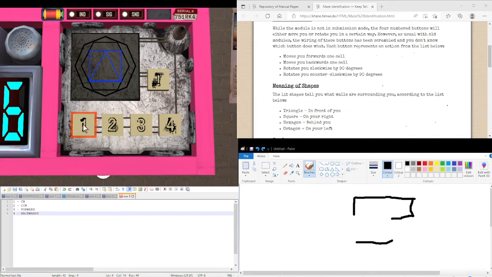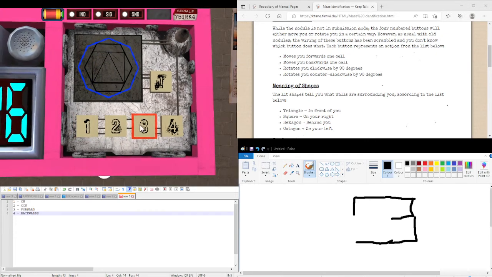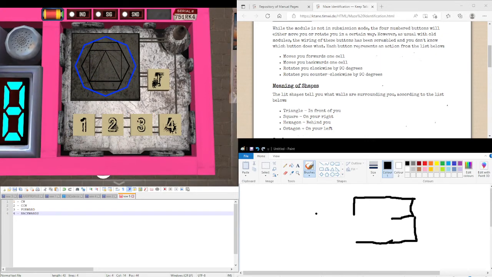So let's go counterclockwise and walk forwards, then counterclockwise again and walk forwards, and we get three walls, which can only be this and this. So we know that this is our first gap. So let's turn around. So we're now here facing this way. And let's walk through our gap now, and we now have part of a maze.